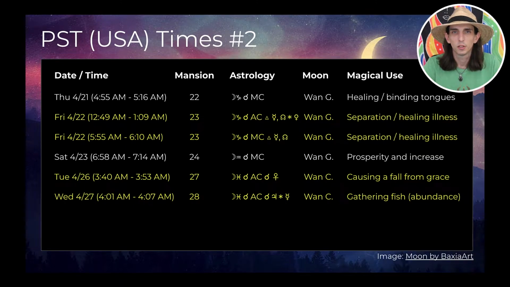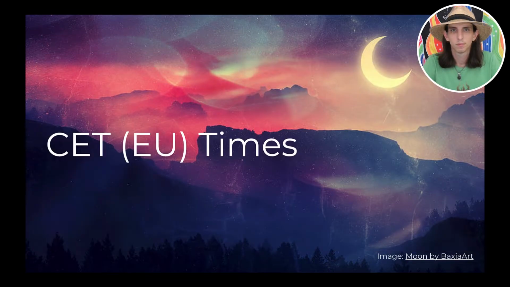And finally, the 27th of the month features the best lunar mansion election for the PST time zone, with the moon conjunct Jupiter in Pisces in the 28th lunar mansion, known as the belly of the fish, for gathering fish, meaning abundance and prosperity.